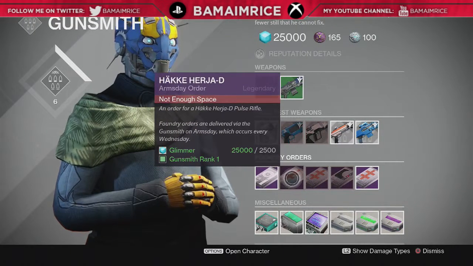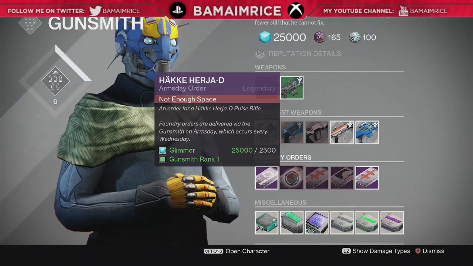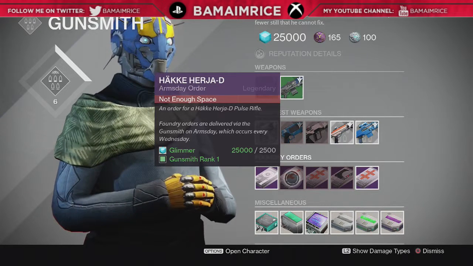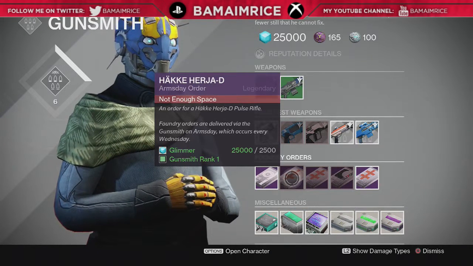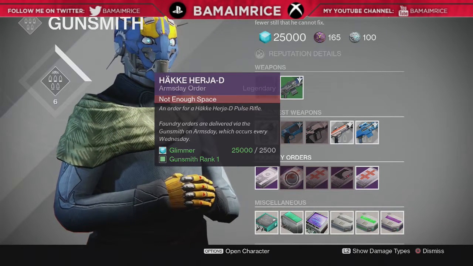Next up, we have the Hake Herja D. The great thing about the Hake pulse rifles is that they have the 4 burst rounds instead of the 3. The 4 bursts are spread out damage-wise to even out with the 3 bursts that other guns use, such as the Suros. The Hake Herja D has a good impact and a medium rate of fire. This gun will be great if you pick it up this week, and hopefully next week it will have counterbalance. If it has counterbalance, that's the one we want to pick up next week. If it doesn't, we may hold on to it until we get a counterbalance.